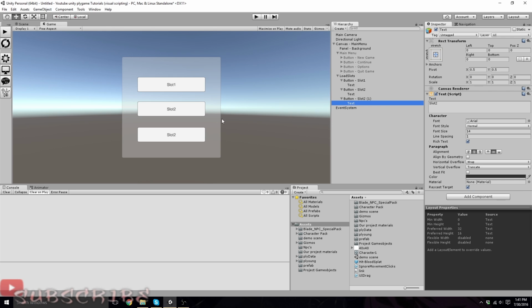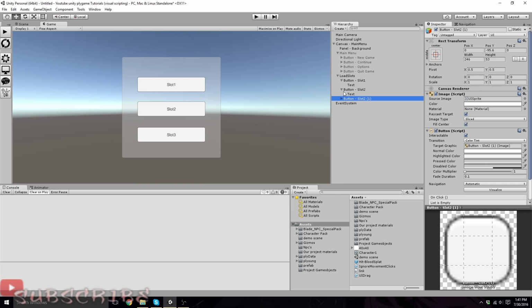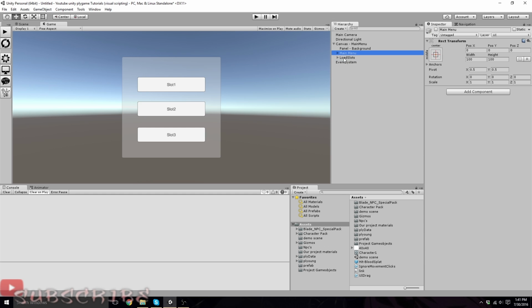As you can see, we're just kind of setting up the looks of all of our panels, and then we'll get to doing all the logic work afterwards. There you go, we have our slots. So our main menu, our load slots.